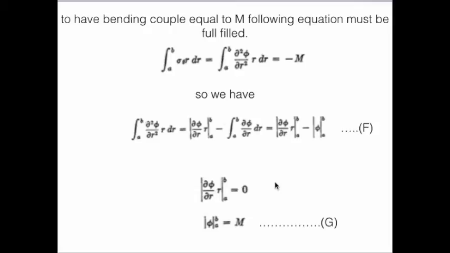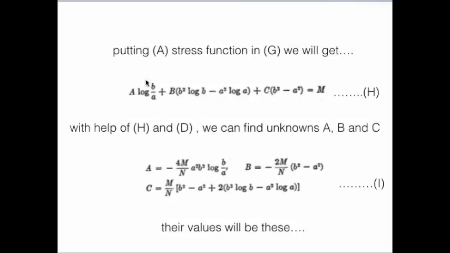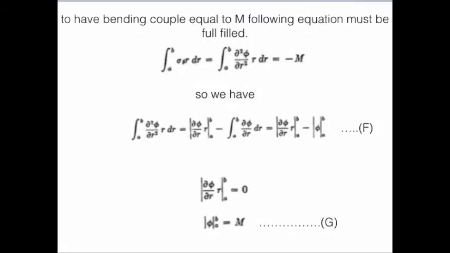And we will get that integration with respect to putting these values a and b, we will have equal to M, the moment applied. This slide says that. And now putting stress function in G, we will get this kind of equation. This is stress function after deriving it and integrating it. We can see that here after deriving with respect to r² - sorry, deriving two times with respect to r and integrating with respect to a and b.